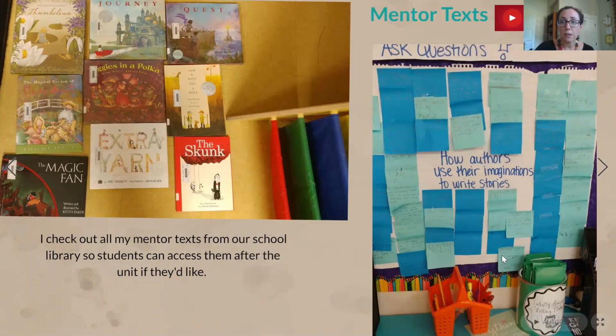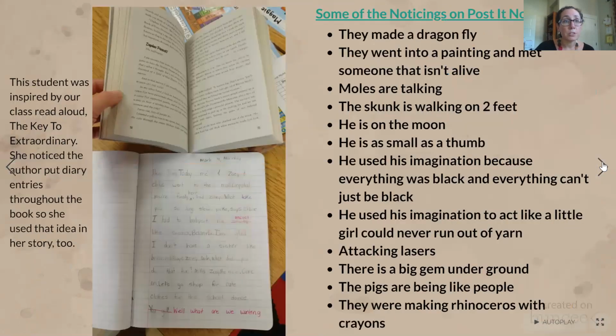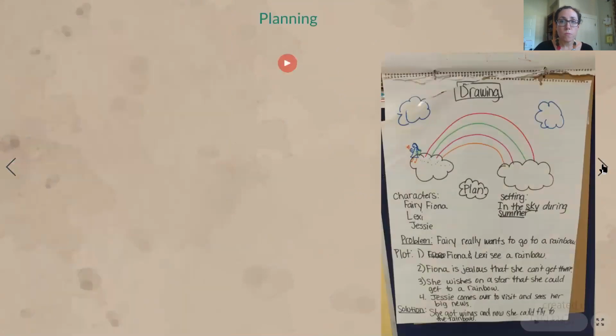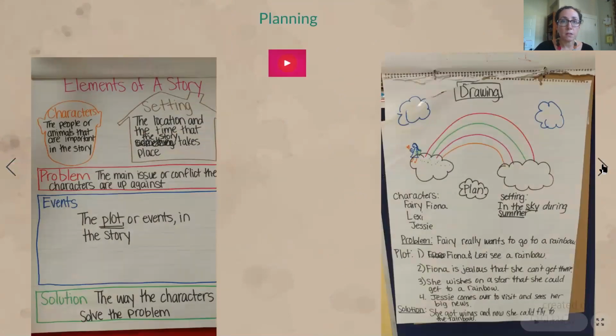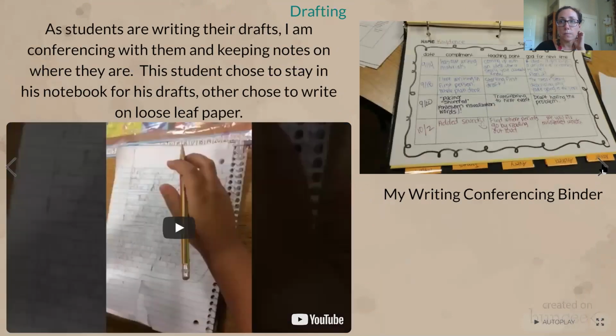Here you can see how they paid really close attention to author's craft of fiction so that they could then later apply that to their own writing. There was a book that she had read aloud, and a lot of the mini lessons that she wrote for her writing came from great sentences that she pulled out of the text that she was reading aloud to her third graders. I'm going to click through so you can get a good look at where she went and how she really documented the process.